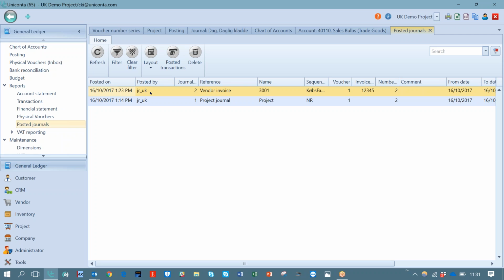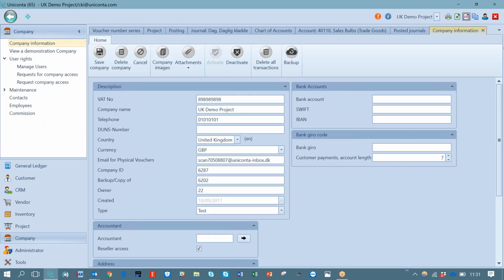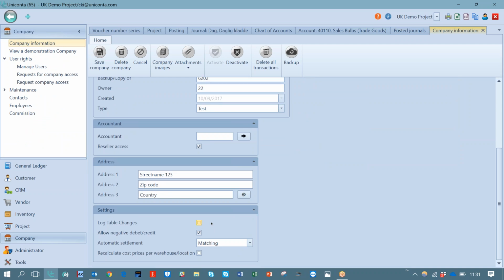If you want to see changes in the log down here on the company, you have to create your own report. Then you can do it. We have not created a report showing this, but you can do it. You can take them out using the API.